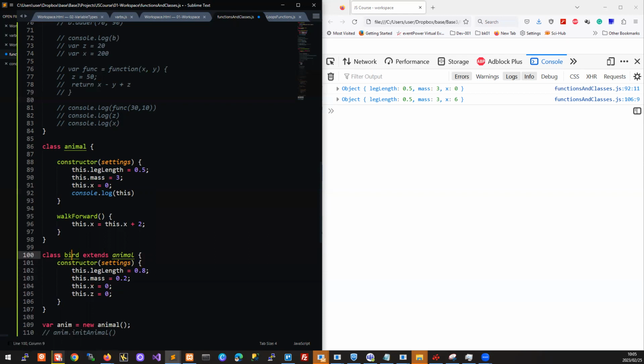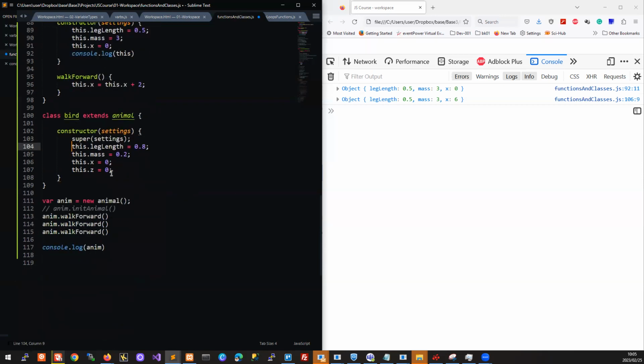So this bird is an instance of an animal, but its property values are different. And we do need to reference the so-called parent class, right? So Animal is a parent class of Bird. And to reference that, we would use the super keyword. So we'd say here super and settings, and then that would invoke the parent class.